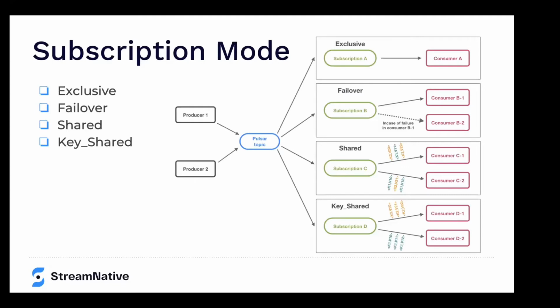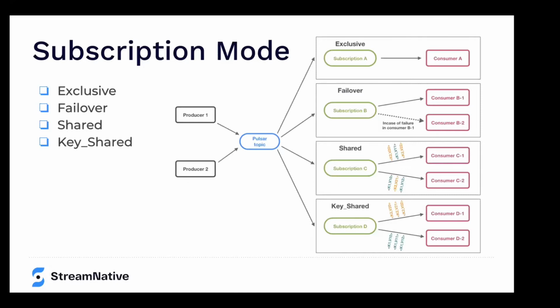This can be used as a leader election model. We use that in the implementation of Pulsar Functions in order to find the main scheduler for scheduling function jobs for users. And we also have the general shared subscription model, in which every consumer is equivalent, and they can consume data from the topic, maybe in a round robin fashion.